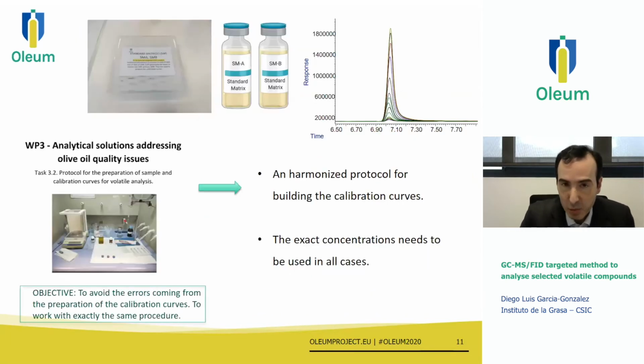So with these two standard mixtures, we developed a protocol for the preparation and also the use of these standard mixtures. This is an additional protocol that is applicable for FID and also for mass spectrometry. The objective was to avoid any error in the preparation of the calibration curves.